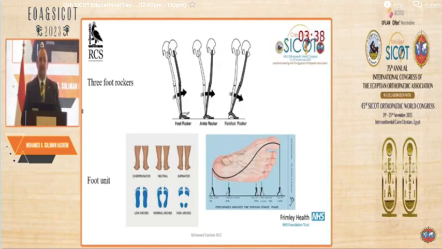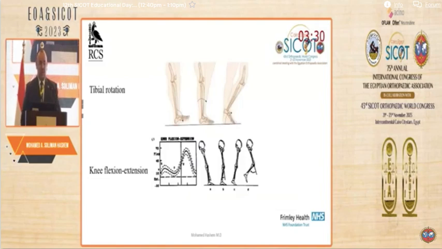And as you see on the right hand side, the weight goes through the foot from the heel going to the lateral side, then to the toe. You need to understand tibial rotation. So when you're putting your foot on the ground, pronating, extending, rotating, at the same time your tibia is internally rotating. While you're loading, your tibia is shifting forward, and this is controlled by your soleus. And then when you're toeing off, your tibia is moving externally.